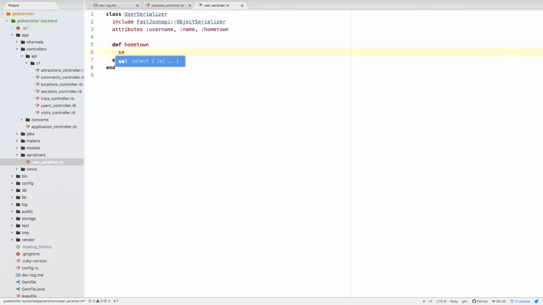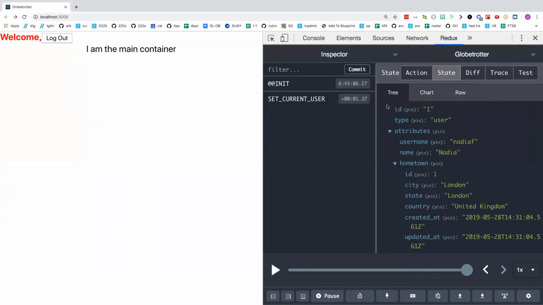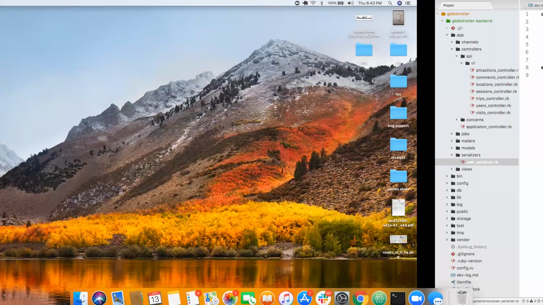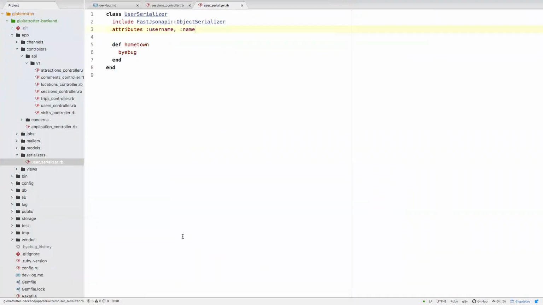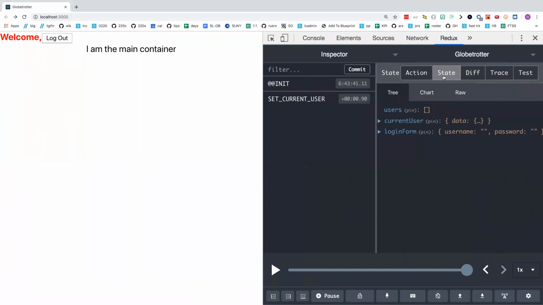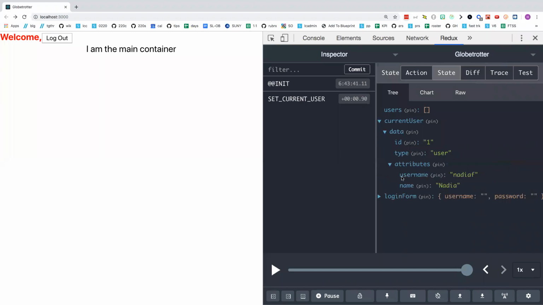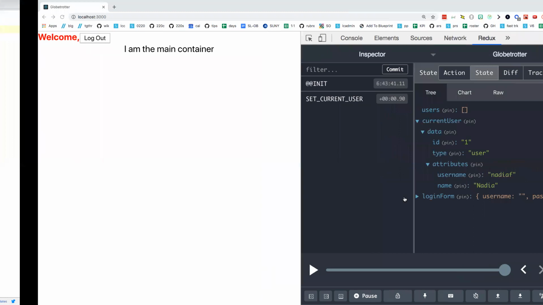and say, I forget which one it is, let's see. I forget what self is here and how, if it's just self.object or if it's something else. Let's try it again. So we should hit our buy bug. Maybe. Did I not hit my buy bug? Am I not allowed to buy bug in my user serializer? That was weird.